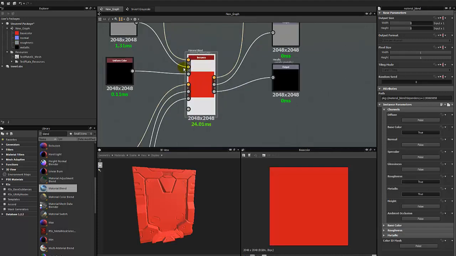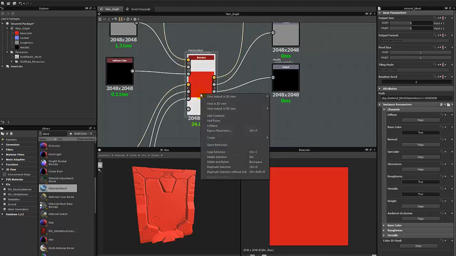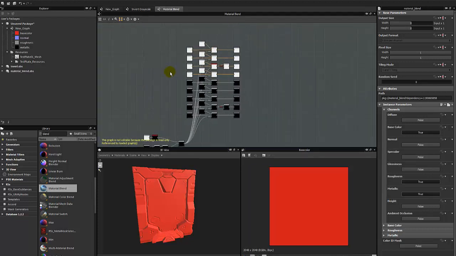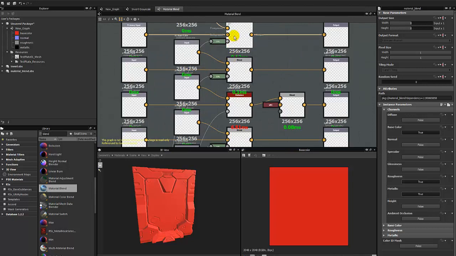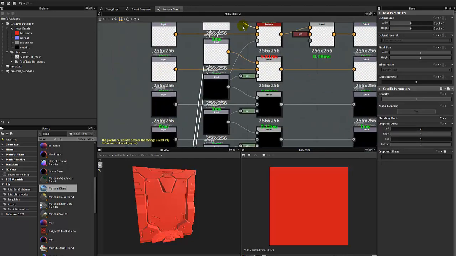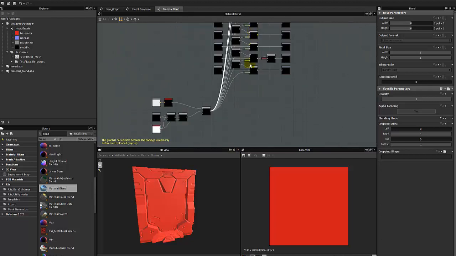Now you have both of these in one node connecting to each other, because everything is going to be behind the scenes. If we go ahead and open reference here, you can see exactly like what we were just looking at, where you have a blend. Here goes your diffuse blends. Here goes the next blends, so on and so forth, all the way down the line.